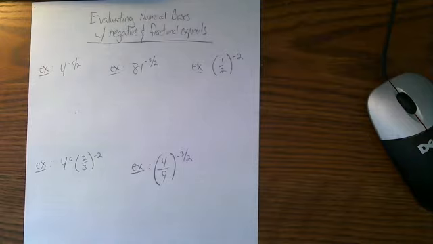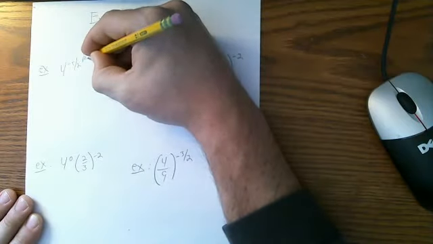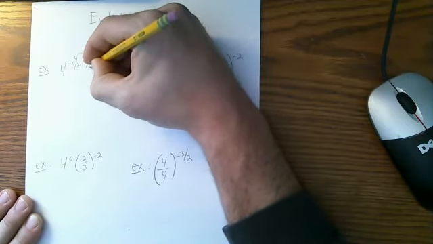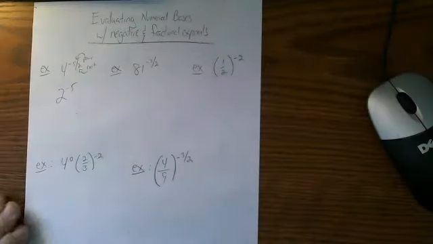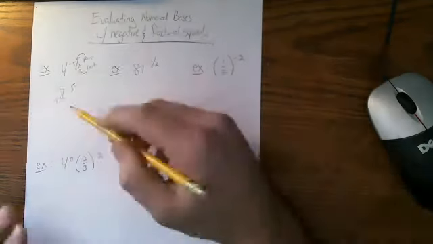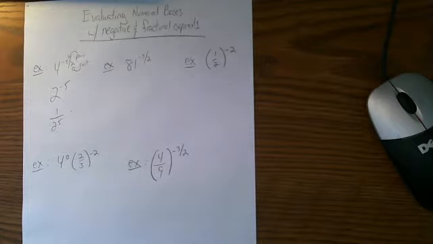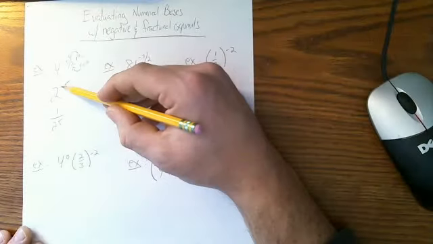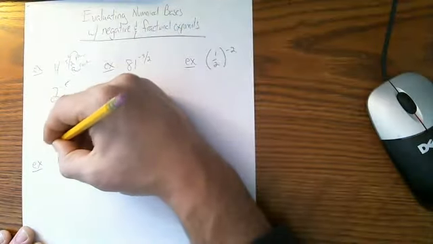So for example here, we have 4 to the negative 5/2 power. Let's evaluate the root first. Again, power is 5 and root is 2. Well, we know the square root of 4 is 2, leaving us with 2 to the negative 5th power. Now we have to apply some negative exponents here. 2 to the negative 5th means 1 over 2 to the 5th. As soon as that negative exponent crosses the fraction line, it becomes the opposite sign. And 1 over 2 to the 5th is 1 over 32.